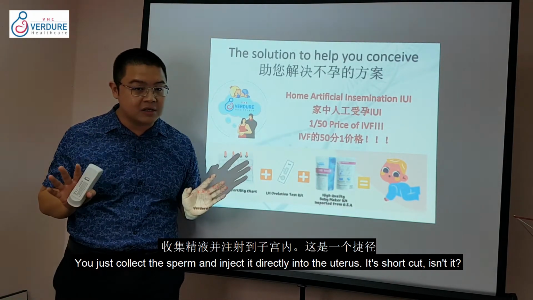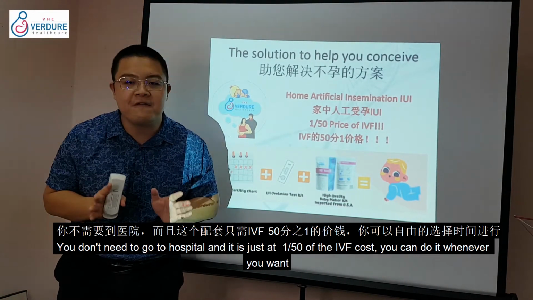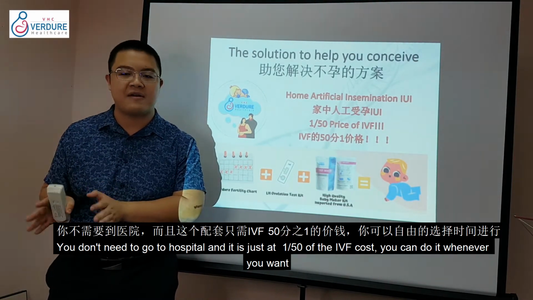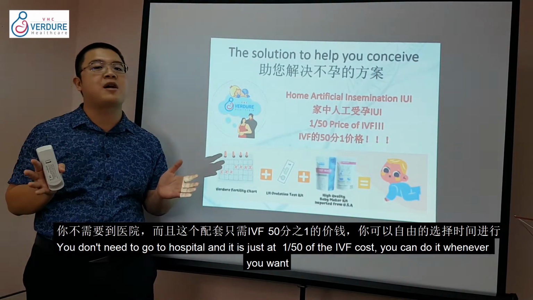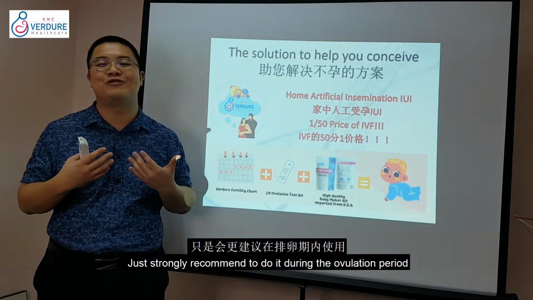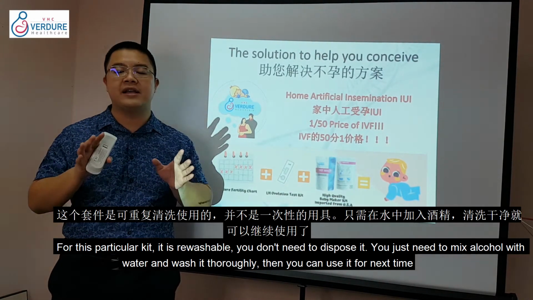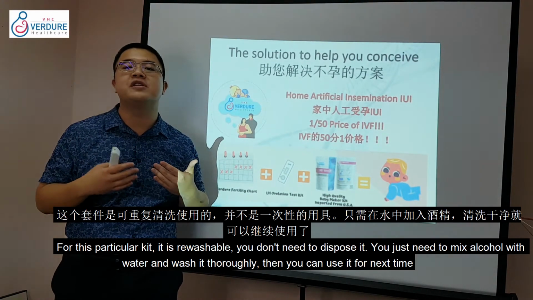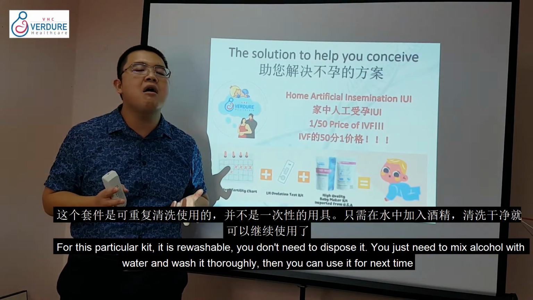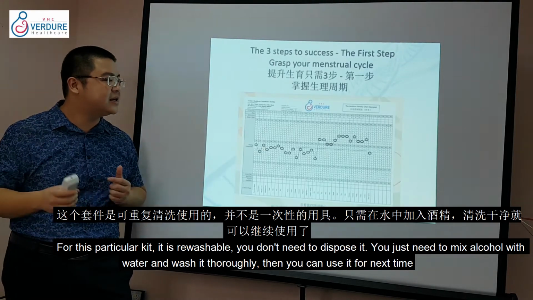And you don't have to go to the hospital. You don't have to spend a lot of money because this package is only 1/50th. Yes, 1/50th the price of a traditional IVF. Plus, you get all the privacy. You can do it whenever you want, but it is strongly recommended that you do it during ovulation. For this particular kit, it is rewashable, so you don't have to dispose of it at all. All you need to do is mix water with some alcohol, wash it thoroughly, then you can use it next time. Okay, so let me go into the details a little bit.